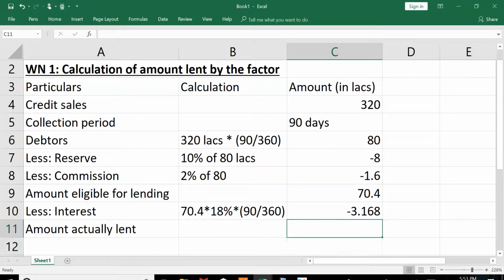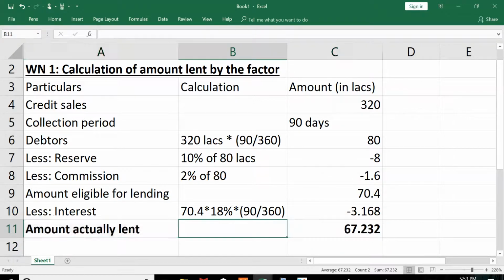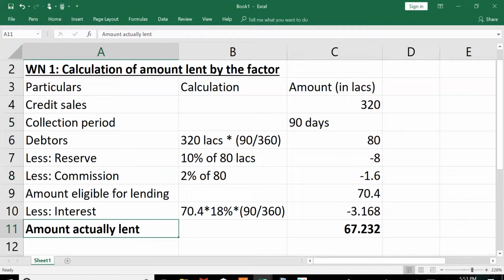This is what is going to come to us. Our requirement is 80 lakhs, factor can give only 67 lakhs. You need beyond this, go with a banking loan, take equity, something you have to do. Your factor can pay you only 67 lakh 23,200, and this is a revolving credit. You will give it on January 1. You will again give it on April 1, you will again give it on July 1.